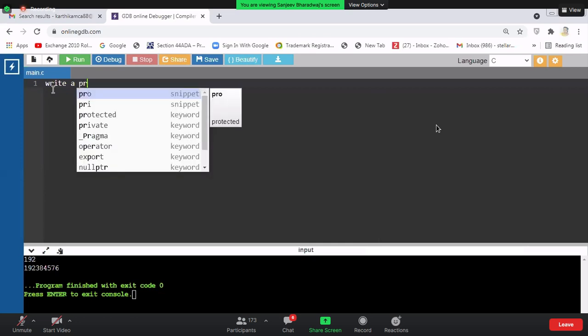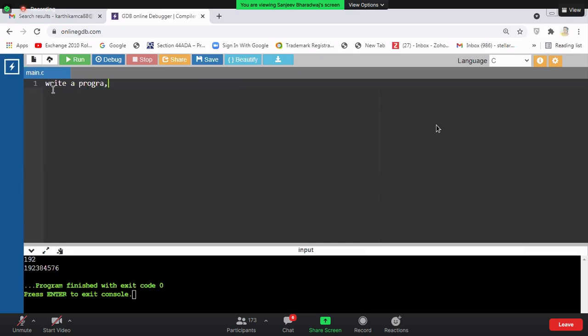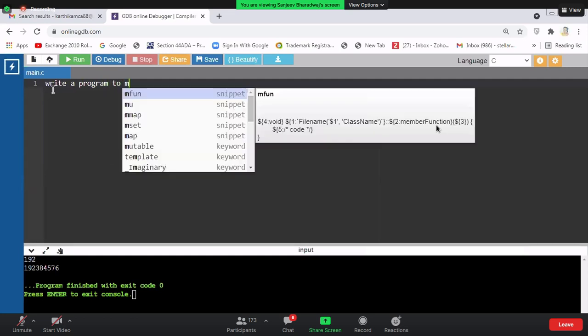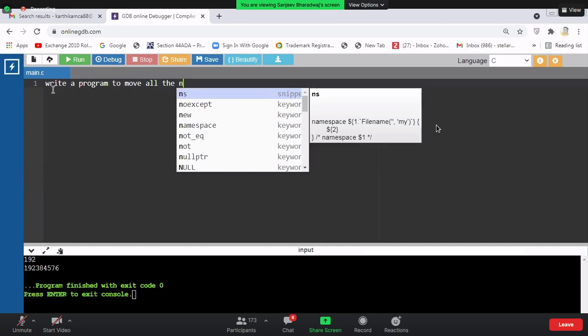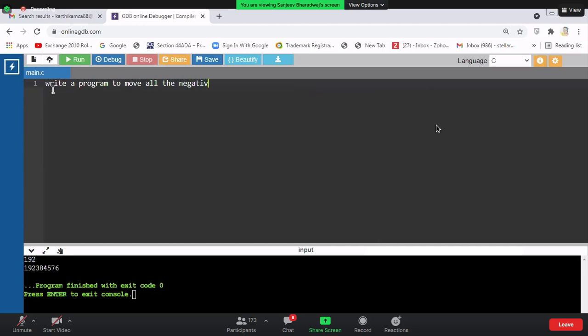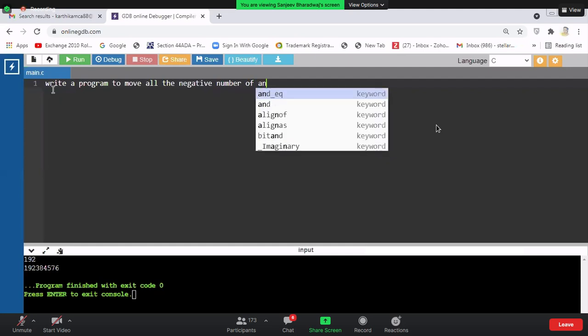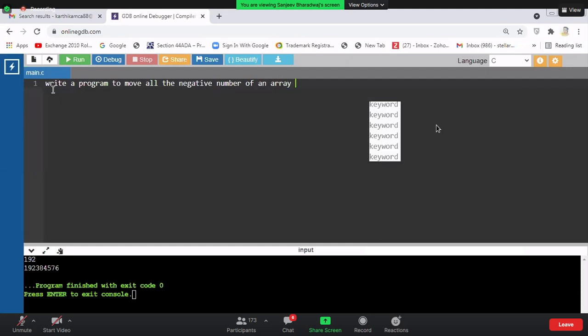Write a program to move all the negative numbers of an array to one side of the array.